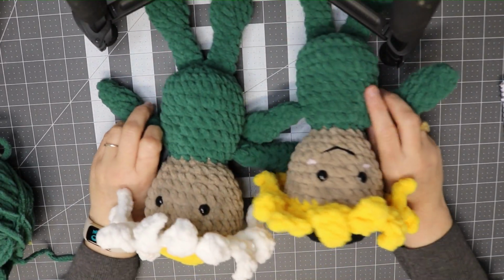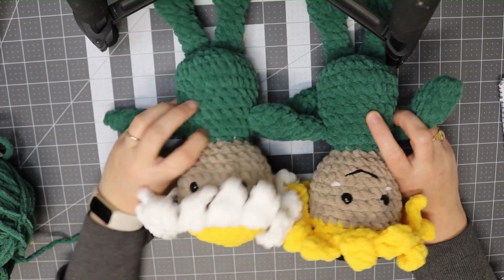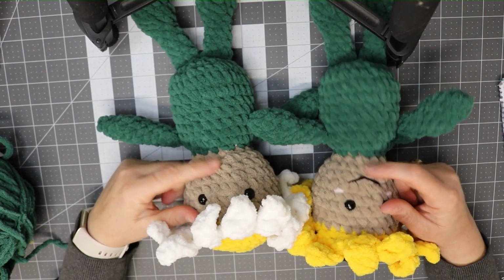Alright, here you go. There's Susie and Daisy. Just got to embroider the little cheeks and the mouth.